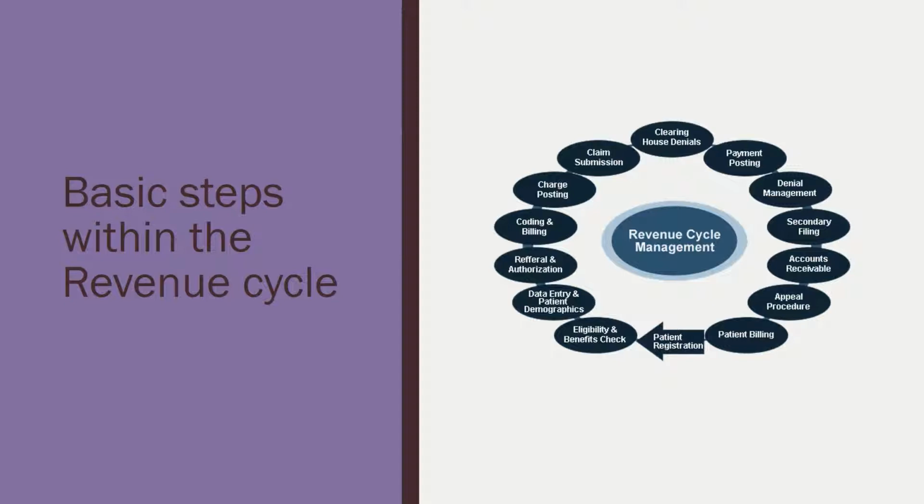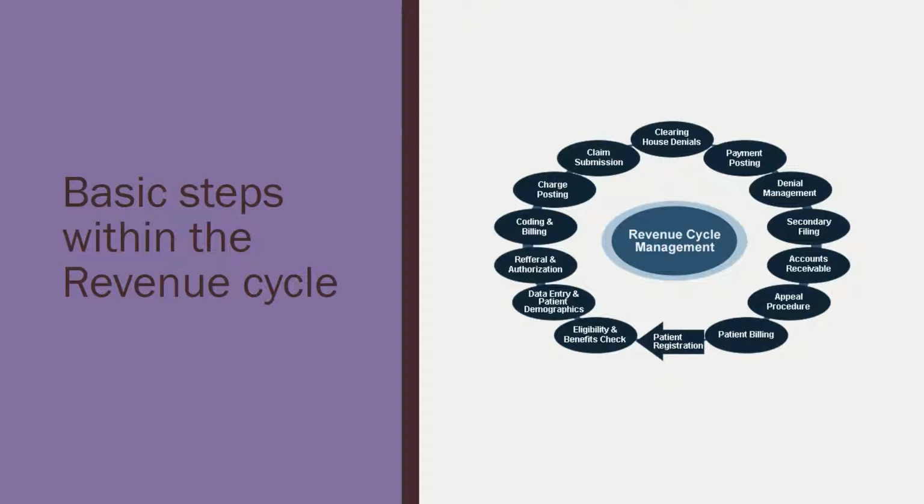Okay, so after the encounter is done and the patient's out, all the documentation, chart, and information is sent to billing and coding. This is where your codes are entered, your diagnosis and then your procedure codes, which trigger the charges for the procedures that were offered. And then you post other charges related to supplies and stuff like that. Any charge that you can charge that is not attached to a procedure code.